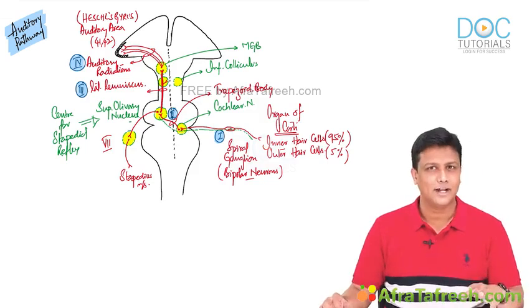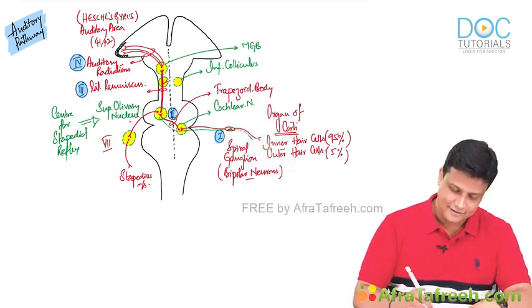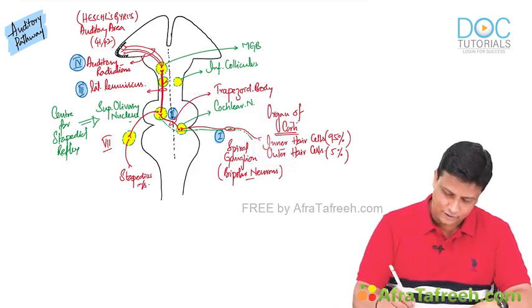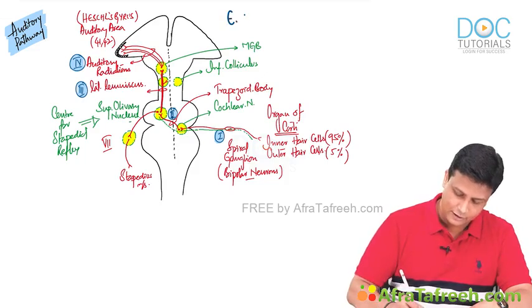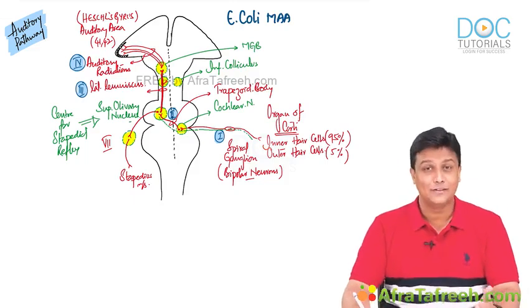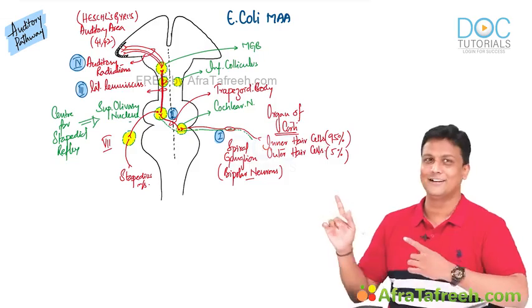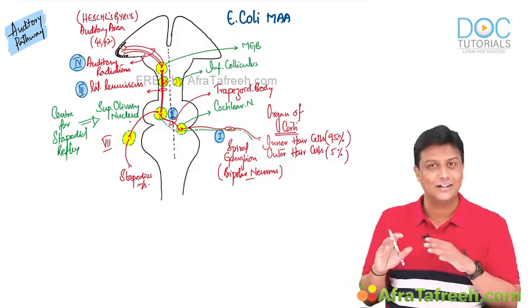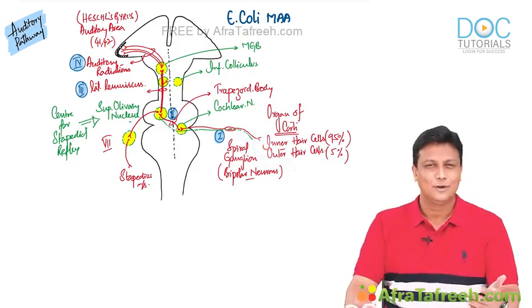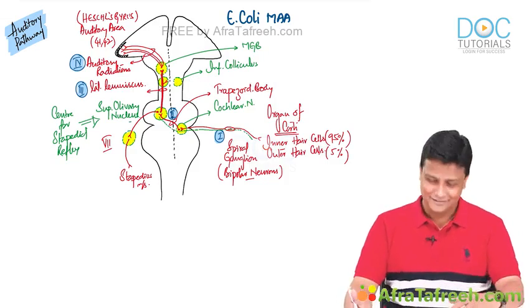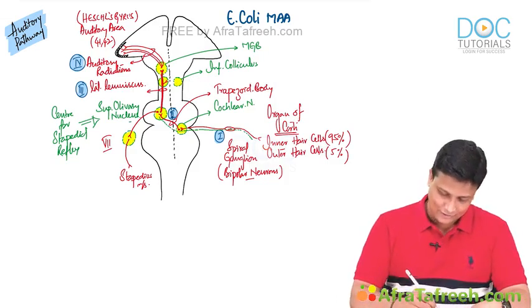So how to remember that one? There is one simple mnemonic here, guys, which is followed by almost every student. Remember, E. coli, ma. As I told you, I don't believe in all these mnemonics and all. Learn conceptually. That's the reason why first I made you learn everything conceptually over here. After learning conceptually, if you are a mnemonic lover, then follow this one here. So E. coli, ma.